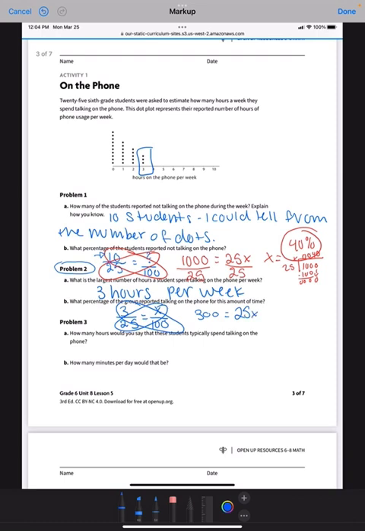When 25 is next to X, that means to multiply, but I'm going to actually do the opposite and divide so I can figure out what that X is. Going to set it up here. If you already know what 25 times something gives you 300, you don't even have to do this part. I just don't know. Should have been 12%.